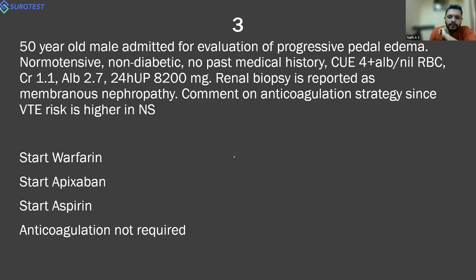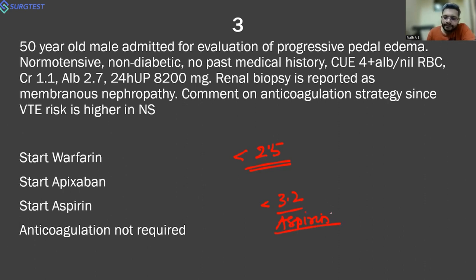The risk of thromboembolism increases when the serum albumin is less than 2.5, as measured by the BCG method. So when it is more than that, you don't require anticoagulation with warfarin or newer anticoagulants like apixaban. You could still consider aspirin whenever it is less than 3.2. You can still consider aspirin if the arterial thromboembolism risk is high.